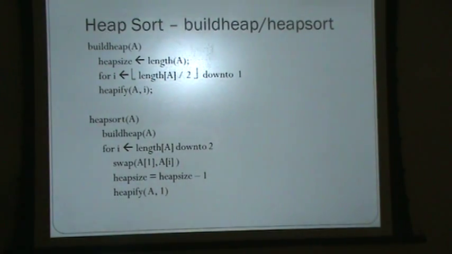You might wonder, why would we want this? But one of the side effects of maintaining a heap is, at any point in time, if we wanted to know what's the smallest element, it's the top of the heap. In a min heap, it would be the top of the heap. So if we found ourselves needing a way of sorting things, but also from time to time we want to know what's the smallest one, this would be a good structure to keep. Quicksort wouldn't do that, and merge sort wouldn't do that. So that happens to be one side effect of this.